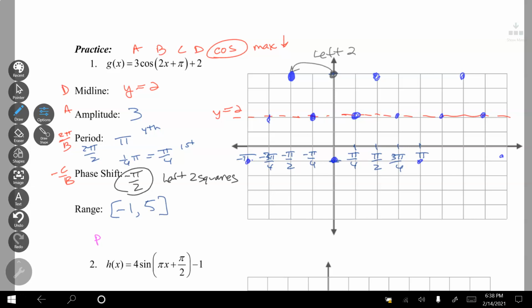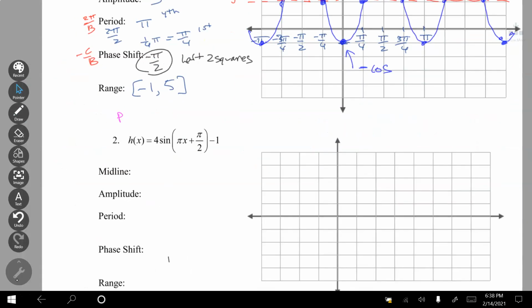And I could draw this graph. Remember, if you have these at the end here, please do not draw them going down. They curve back up. And there you go. And if you notice, this graph starts at a minimum on the y-axis, so you could rewrite it as a negative cosine graph if you wanted to, but I'm not going to on this example. I already did it twice.